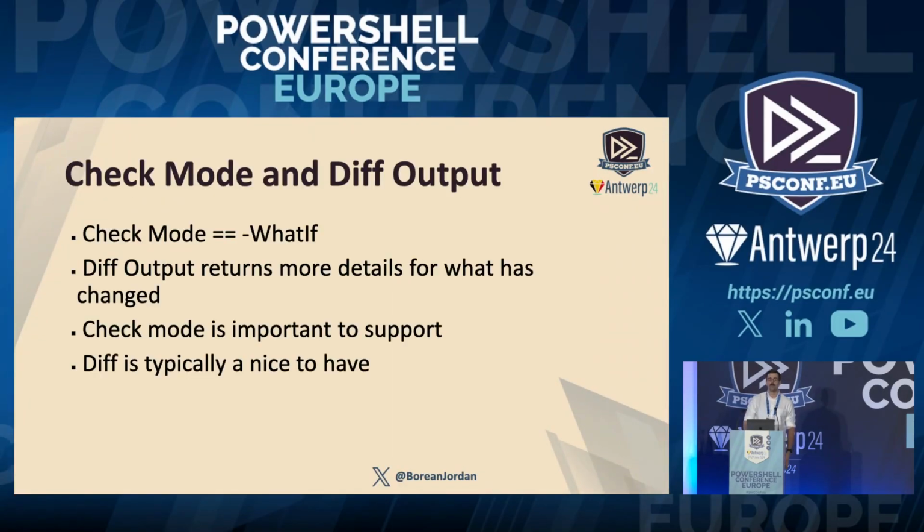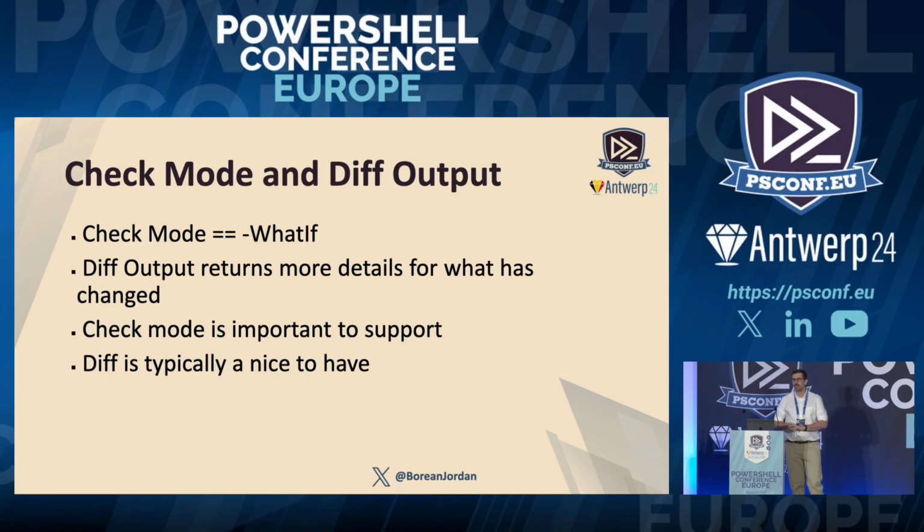Okay. So we've built our module. We've done some basic tests that everything is working correctly and everything is all good. What are the next steps? The first thing that we want to look at is what we call check mode and diff output. Check mode is very similar to PowerShell's what if operation. So it's essentially, is a change going to be made? Report that change, but don't actually make that change itself. It's useful if you're seeing, okay, do I need to do something, but not actually do it?